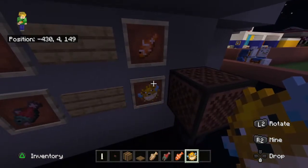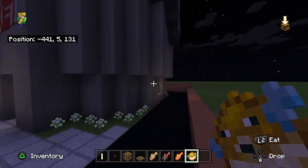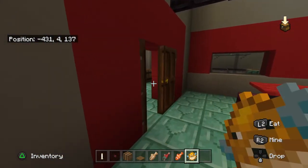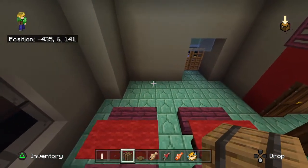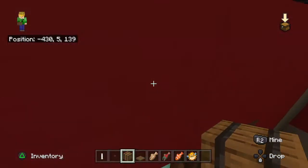Four different varieties of fish will absolutely do, and that will get them all filled up. Of course, as I'm a little bit too lazy to do all of the signs, feel free to label all of these, you know, I don't know, the Chum Bucket Surprise. I actually can't remember the name of the food from the Chum Bucket, it doesn't roll off the tongue like the Krabby Patties do. And I think that's pretty much it, ladies and gentlemen.